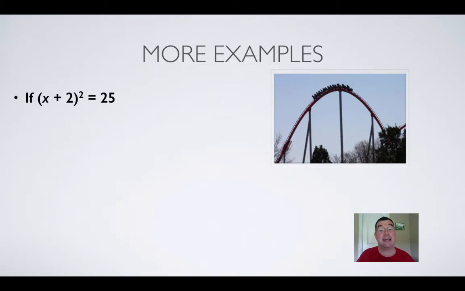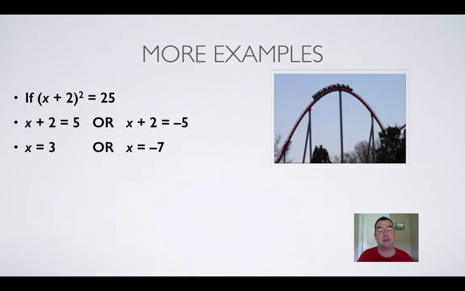If I have something like x plus 2 squared equals 25, my first step is going to be the same as it was in the last examples. I'm going to square root the x plus 2 squared, and I'll get x plus 2. And then the 25, if I square root that, that's either going to be 5 or negative 5. Now, I'm not quite done solving because x is not by itself, so I have two equations. To solve each one of those, I need to subtract 2 from both sides. So the first one will give me x equals 3. The second one will give me x equals negative 7. So those are my two solutions for that equation.